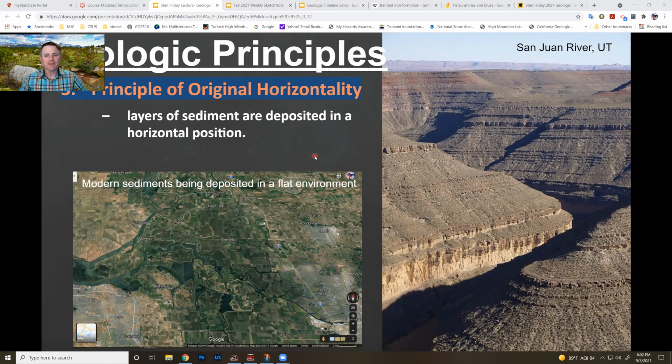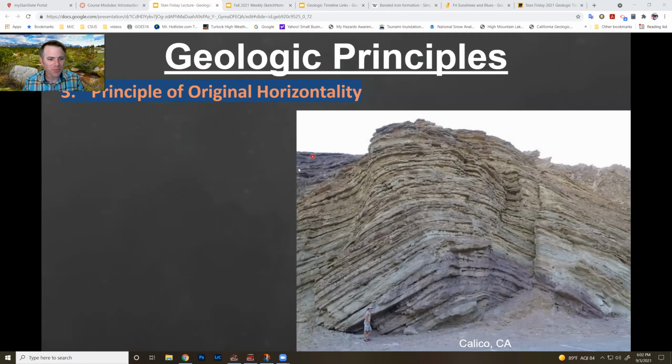So what this tells us is if it's not flat, if it's angled or crooked, something had to have happened to those rocks to make them get shifted and turned. So we always assume that if they're sediments, or rocks that were made of sediments, they were originally flat and not crooked. There's always exceptions to the rule, but for the most part, this is what we're going to be talking about.